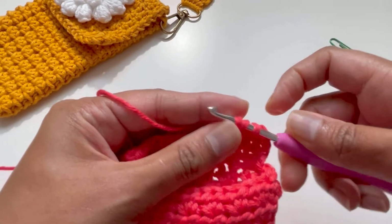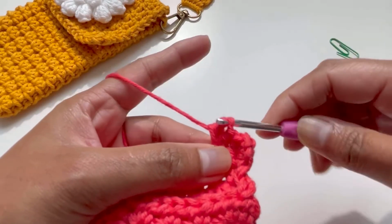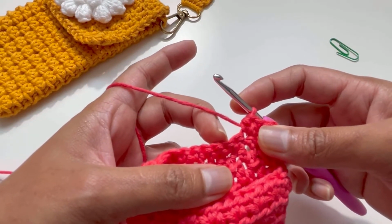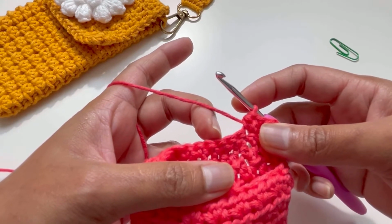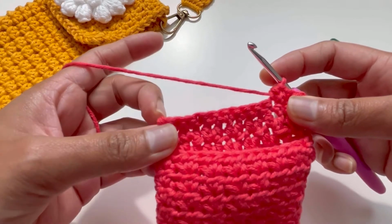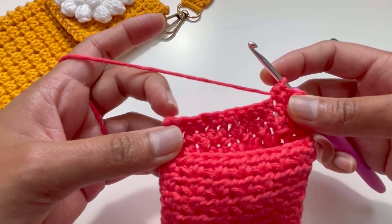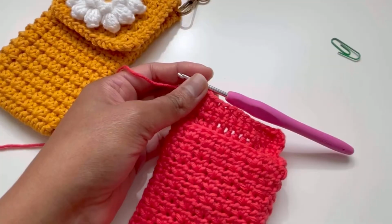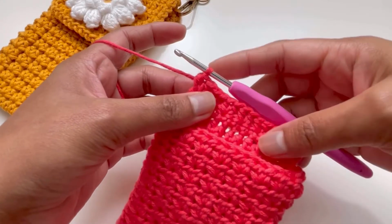Do 2 half double crochets into the stitch and then skip the next stitch. We're going to skip this stitch and then 2 half double crochets, leave this one and then 2 half double crochets, leave this one and then 2 half double crochets, and you're going to have your 14 half double crochets here, and I'm going to meet you at the end of this round. So I've done my round 23.